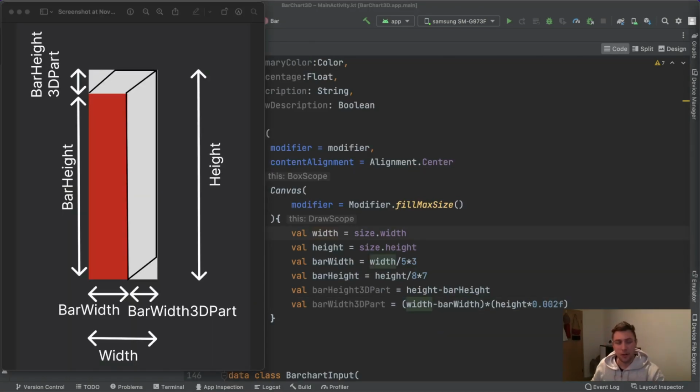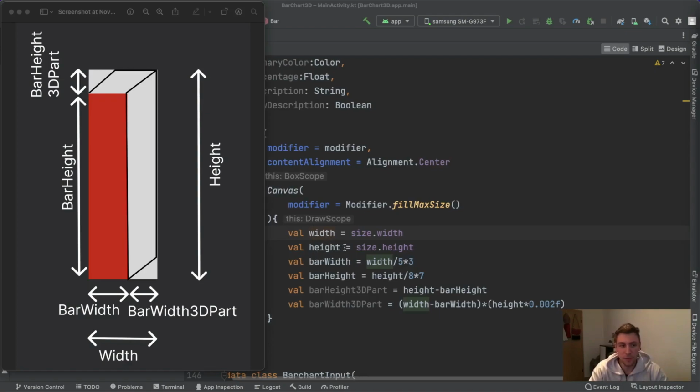Alright, okay, I've drawn this little example here for those who are interested in what this value is all about. If you are not interested, you can also skip this. It takes around 90 seconds. As you can see in the picture on the left, we have the total height and the total width, which are those two values in Android Studio, the canvas width and height.